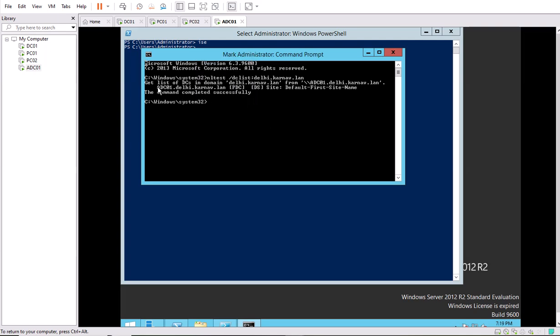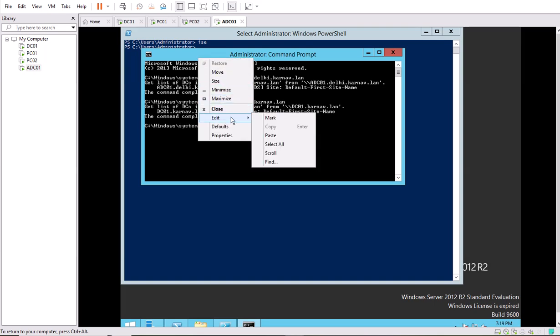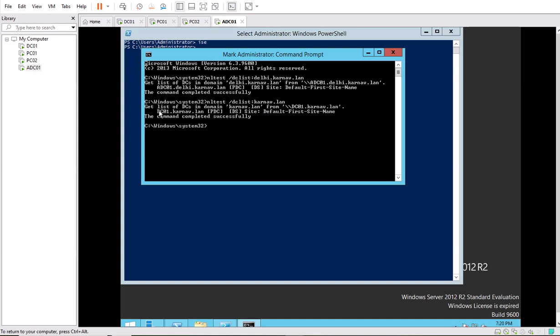Here you can see. And if you want to get the domain controllers from another domain, that is also easy. You just need to add the domain. Again, you can see here this one.